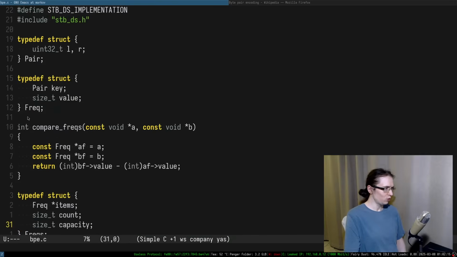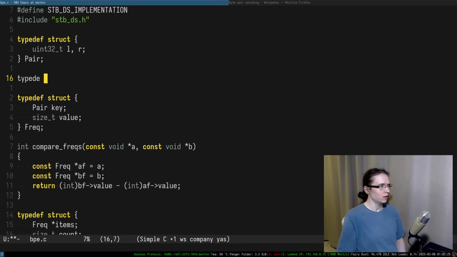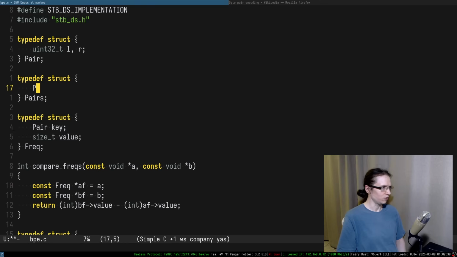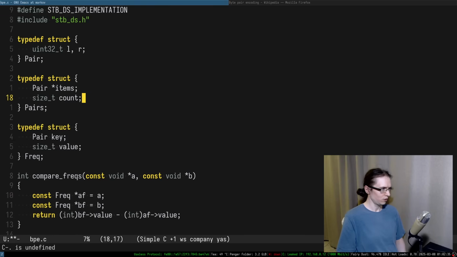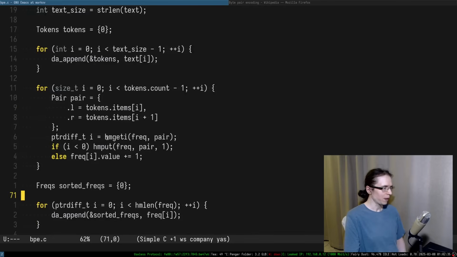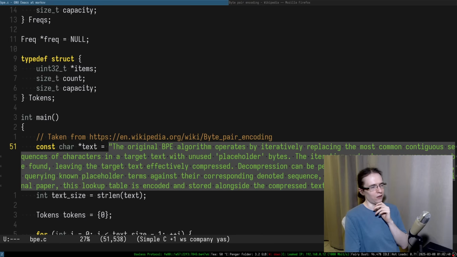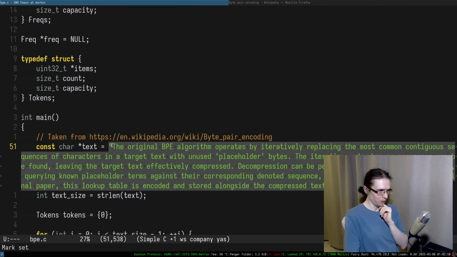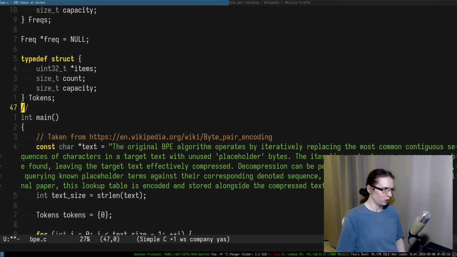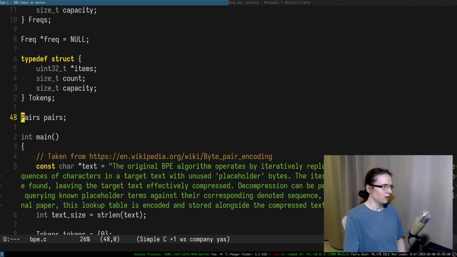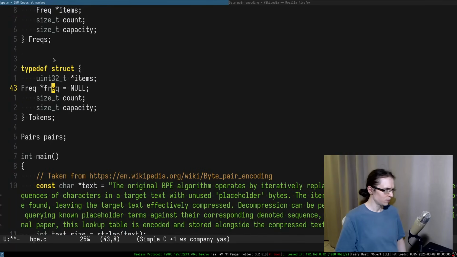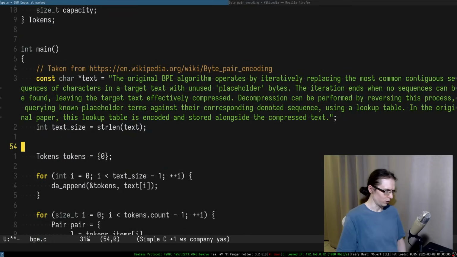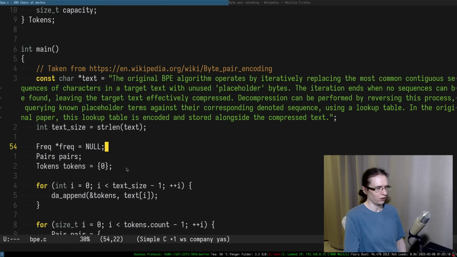So now we need to have a dynamic array of such pairs, and that is going to be the table. Let's do something like typedef struct Pairs, with pair items, then size_t count, and then capacity. Since all of the ASCII are going to represent themselves, I feel like we need to go through the entirety of the ASCII table and just append all of them to themselves. Essentially, let's have something like this, so this is a Pairs. Maybe I should put all of these global variables that I created into a single place, or maybe I can put them as local variables. So here are the tables, arrays, and hashes that we're working with. This is the hash table of frequency. Here's the dynamic array of pairs, which is the table, the BPE table.